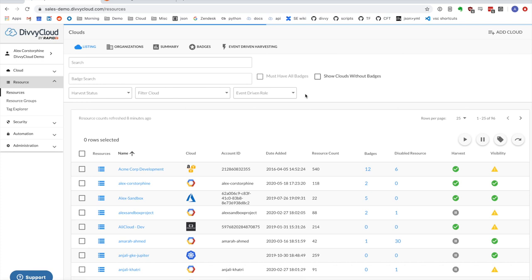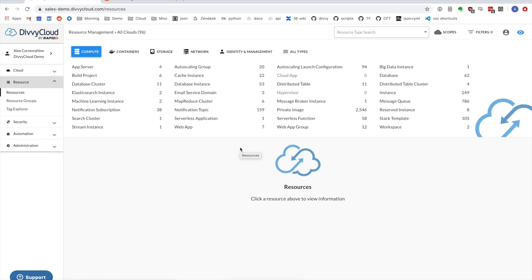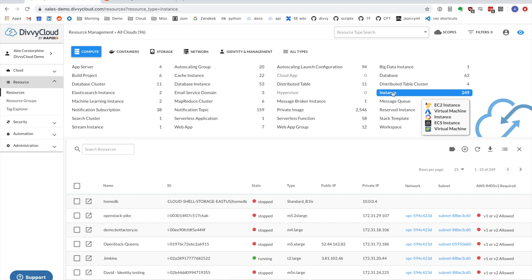So once this data starts flowing into DivvyCloud, I always say that the most basic but most important thing that we do is just take data from lots of places and put it in one spot. And that one spot's here in this resources page. Now, this is our central inventory, but the way we do this for multi-cloud environments is a little bit unique because as this tool was being built, we looked at the services across these different cloud providers and saw a massive amount of overlap. Everyone has to call something a little bit different, but at the end of the day, compute, database, storage, load balancing, functions, you name it, there's usually a one-to-one comparison.